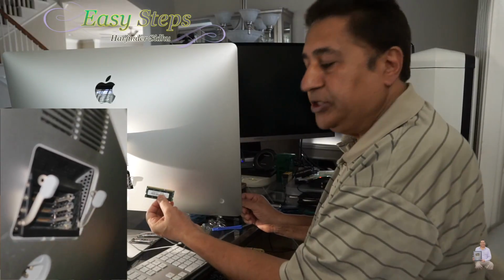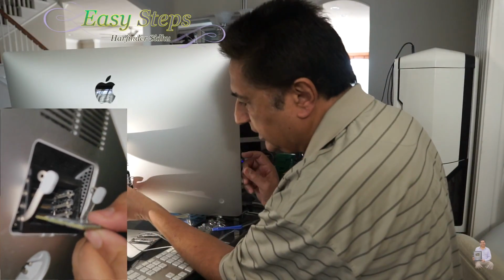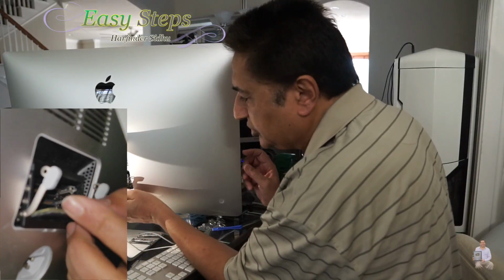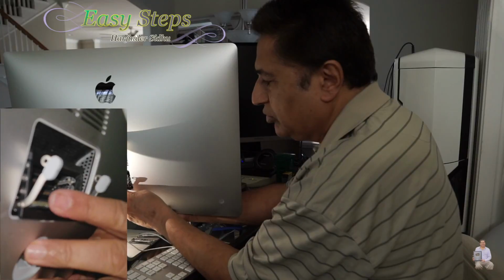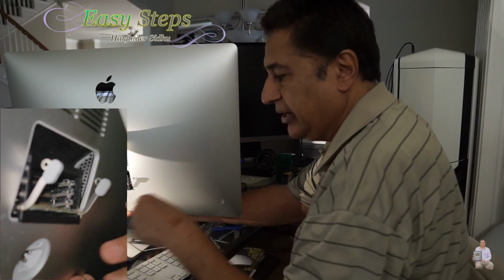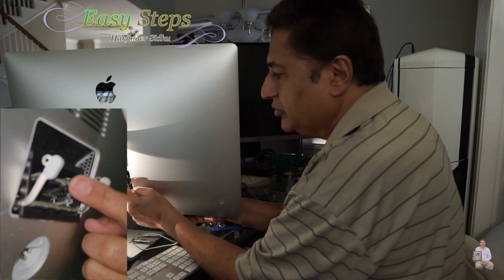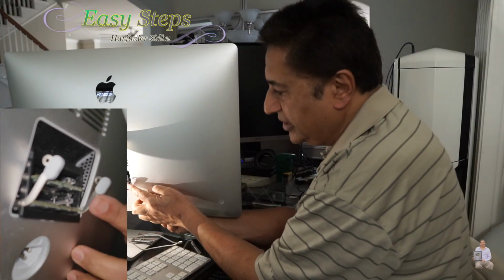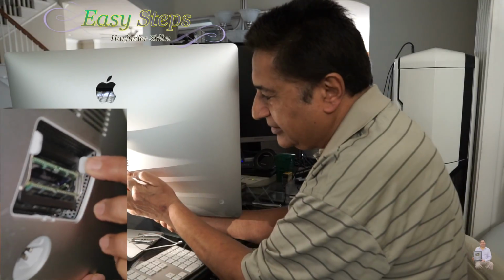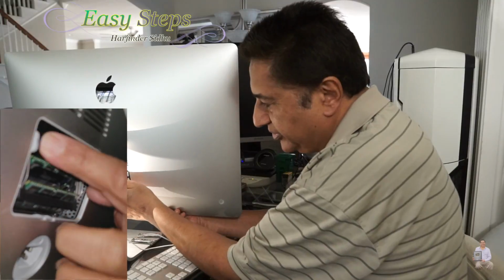Make sure of the orientation: the notch is on this side, the smaller side, and the bigger side is on that side. This one is very easy. When you put it in, it just goes in just like that. You press it in. And the same thing with the second one: you insert it, you press it, and it snaps in. Now we're going to push this one back. This one locks on this side, and now I'm going to press the other side, and that locks in.